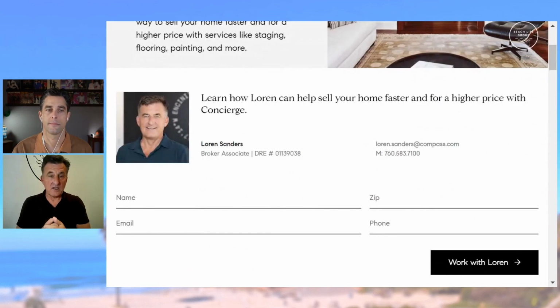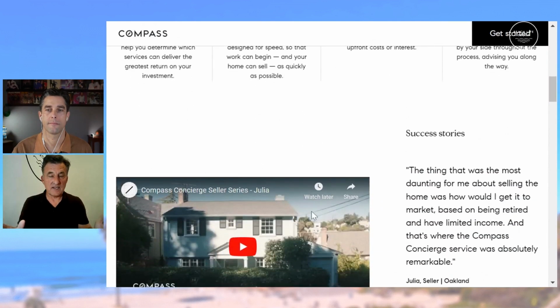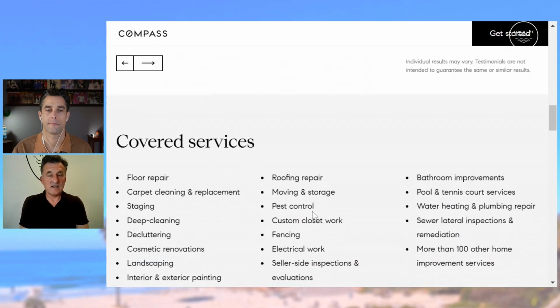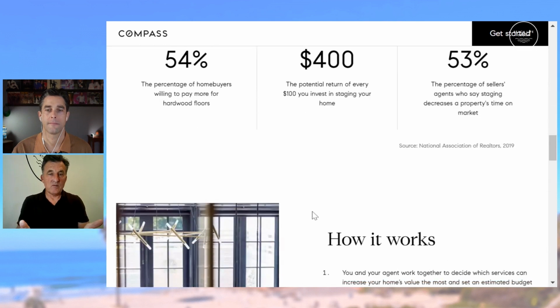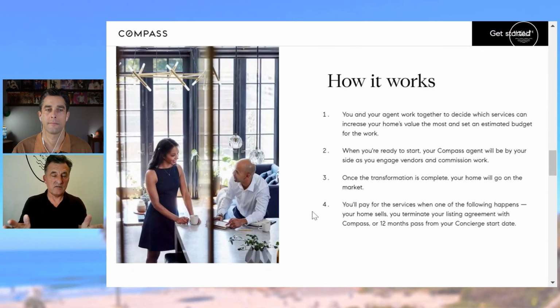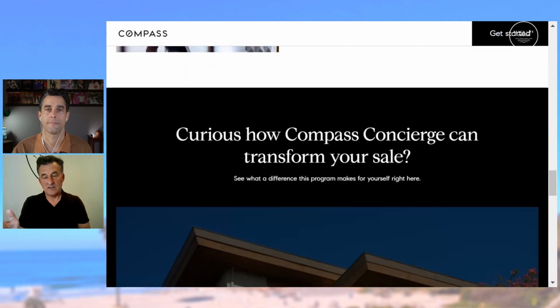The best way, though, in our current marketplace is to have everything looking great so somebody can walk into the house, if they like it, they can move in and not have to think about spending more money. The main reason is most people allocate way more money than it costs to do the different things you would do to get the house prepped. So in their mind, fixing up a bathroom might be $25,000 when you can do it for $7,000. The prep is a super important part of this process.